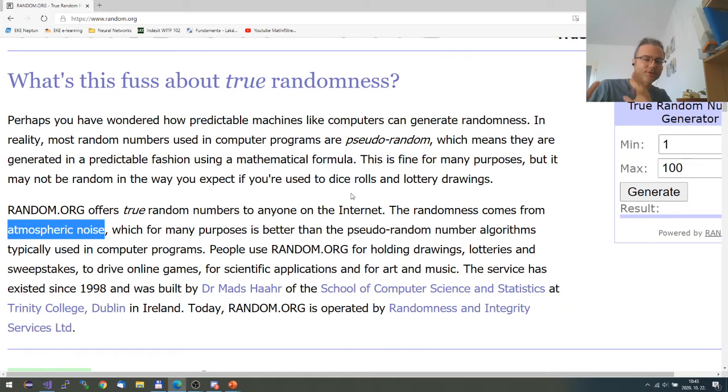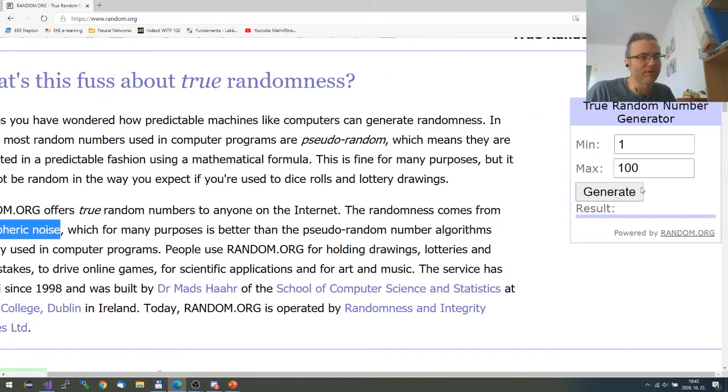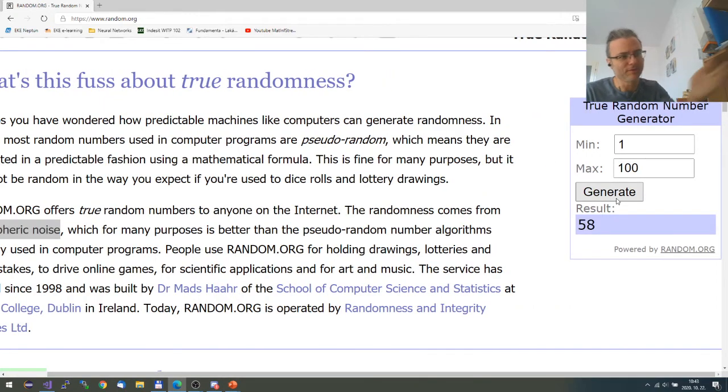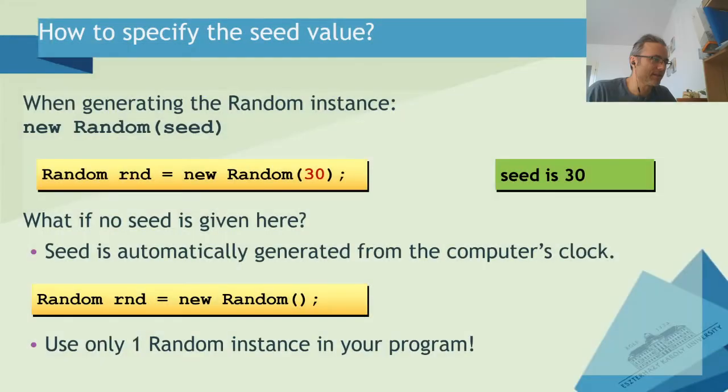They use sensors and measure this noise, and out of this noise a truly random number is generated. So now this number is truly random if we believe what is written here. Okay, this was just something interesting I wanted to show you.